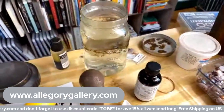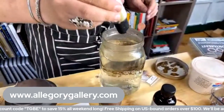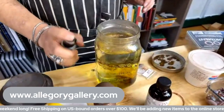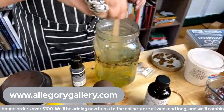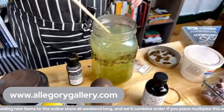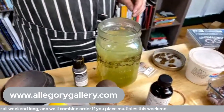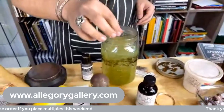All right, so that's the water. You're going to take the stank fluid, put a little dab of it. It's going to turn a brilliant yellow color. That's how you know that you want to stir this up. Smells so good. The aroma. He's doing this right at the end just for us here. And then you just dip your piece in.